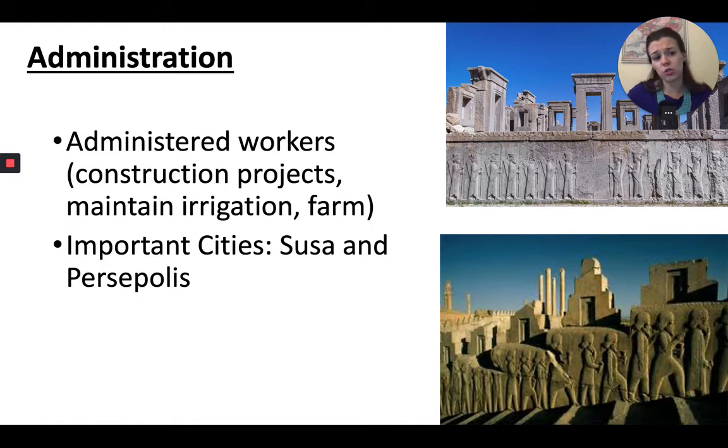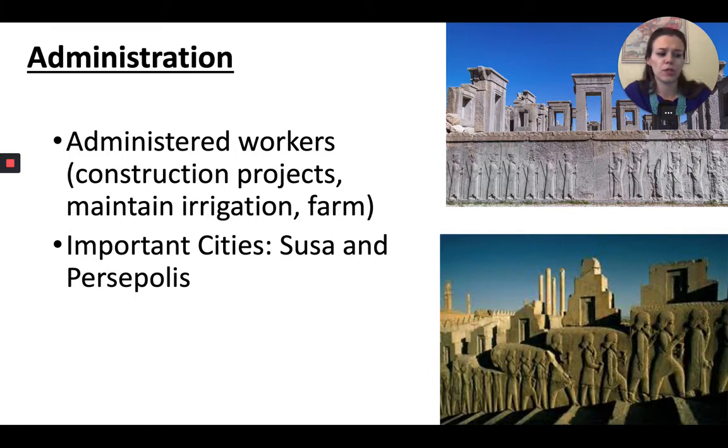Women would usually get less food than the men unless they were pregnant or they were breastfeeding, in which case they would get a little bit more food. And often these workers were slaves from captured territories. So remember how we talked about with Israel, how you had these exiles, the Babylonian exile, right? How there was a forced migration after Israel and Judah were conquered by the Babylonians. Same kind of idea. As the Persians would conquer places, they would take some of the people with them back home to work on various projects.